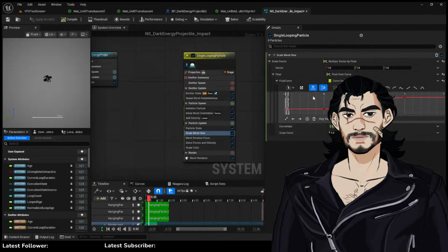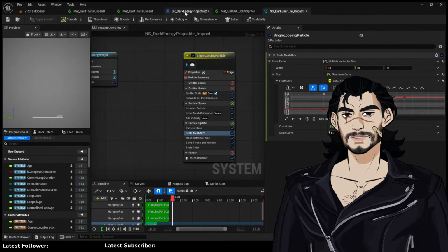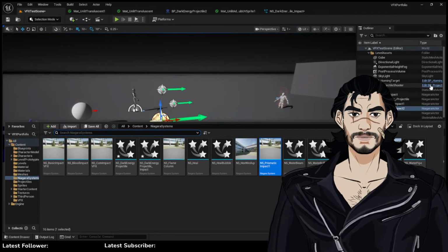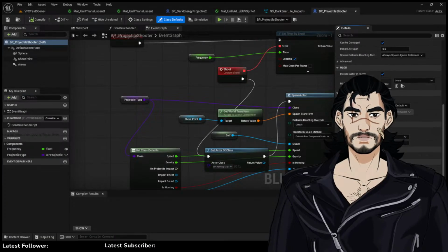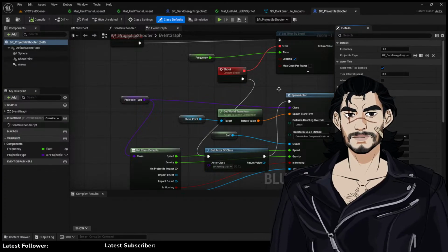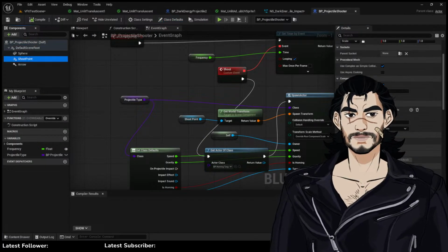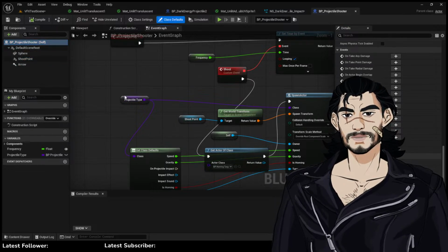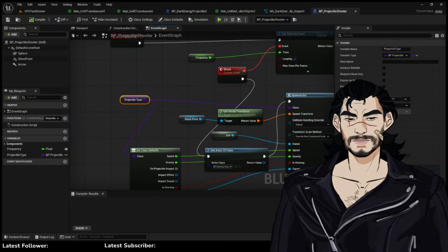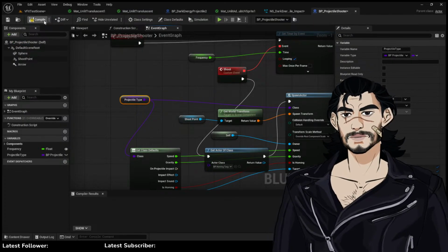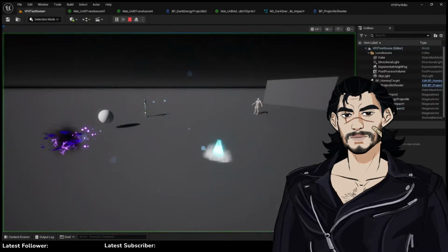So where's my projectile shooter? Projectile shooter. Where is that? Let me show what I've been working on. Oh, this one. Water beam. Yeah, water beam. So I also have this one.